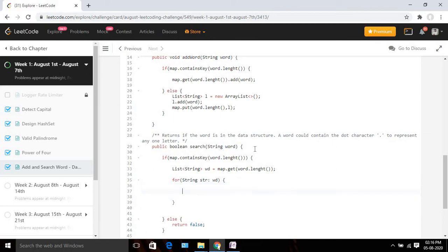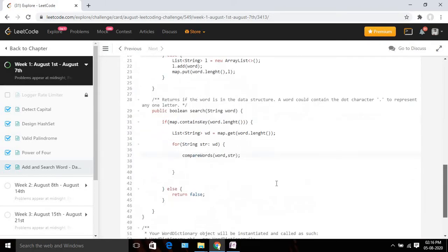Now I need to define some function, right? So probably I'm going to define one function, compareWords, something like this, to check the actual equality. And I need to pass two things, right? I need to pass my actual word to search, and I need to pass that word in our dictionary, right? So we need to check for each and every string, or each and every word, right? So I need to pass that corresponding word.